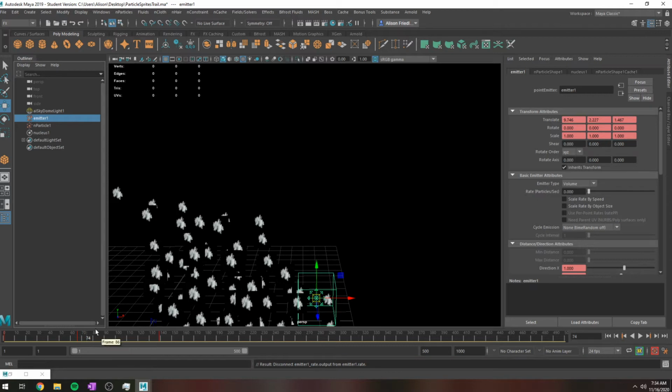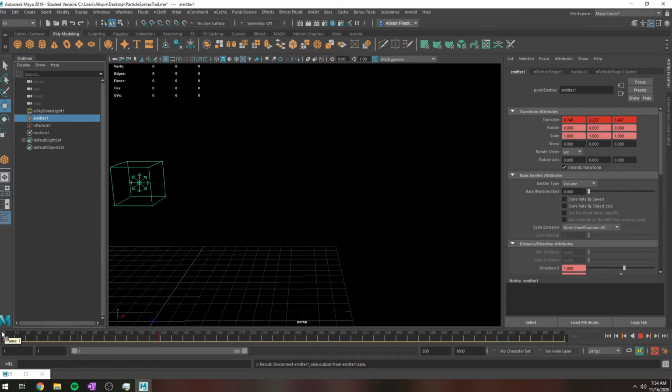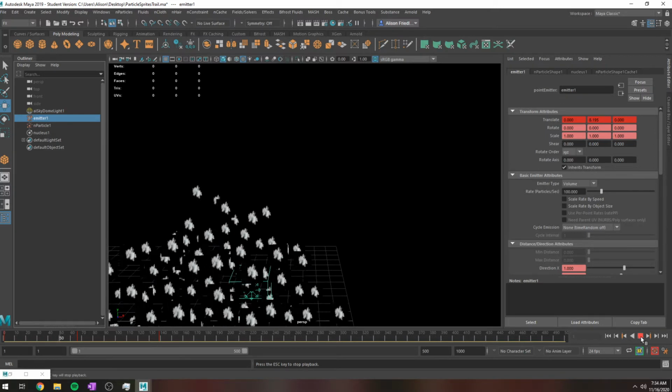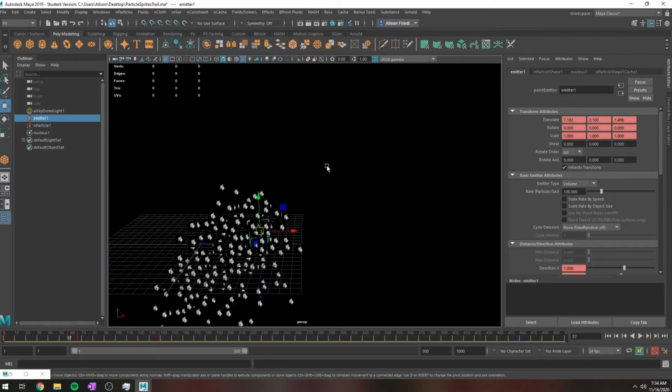Like I said, I'll show you how to set up a little smoke trail if you need that. Right now I've shifted my emitter around a little bit and then apparently set the particle rate per second to be 0 because I'm a dingus. So let's make that 100 as per the default. Alright, cool. Now we have these goofy little particles. I'm going to work with this, assuming it's attached to some kind of thing emitting fire or whatever.